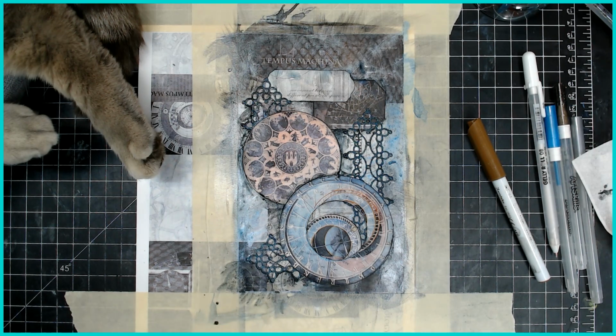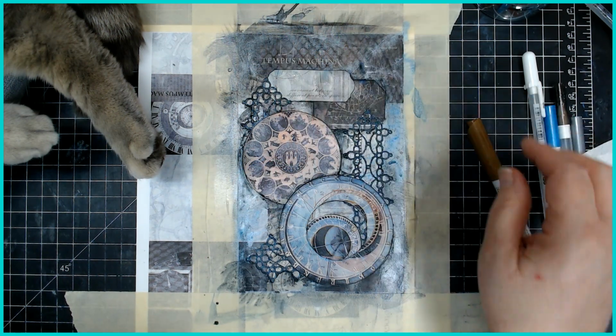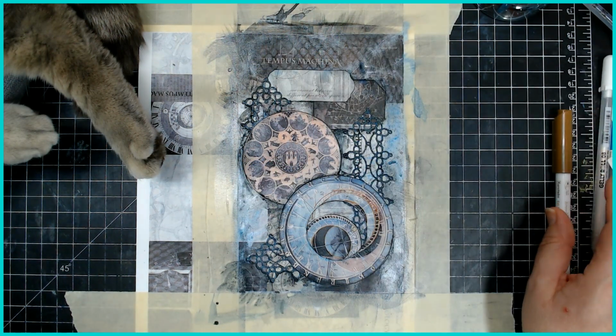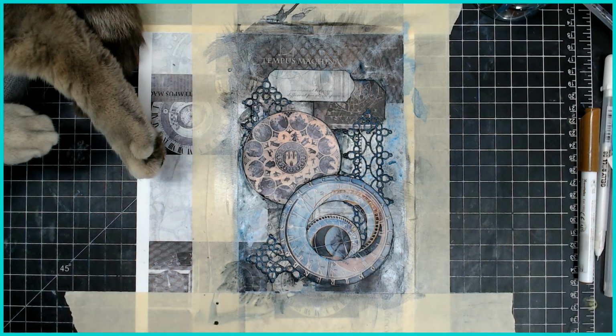Okay, so what do we think? Other than Revan's too big for his bed and his paws are sticking out all over the place. I think it's really dark. I don't know what I think of it, and I think I won't know until I cut it out and it's dry. So I think what we're going to do is just cut this out. Let's cut it out together. Let's see what happens, shall we?